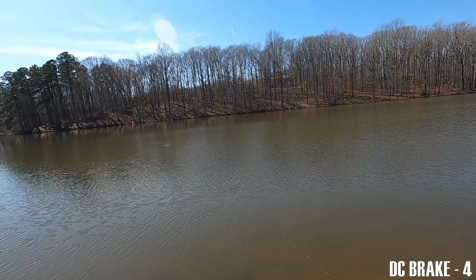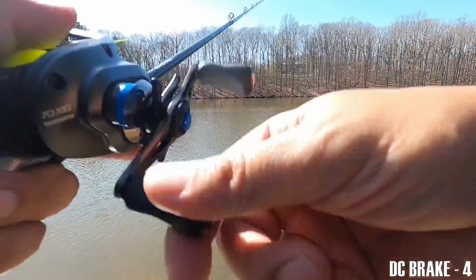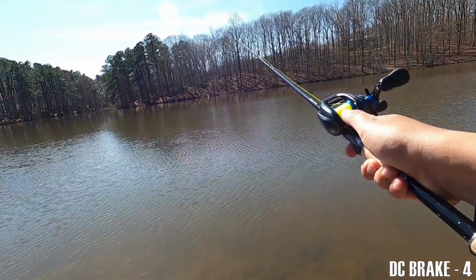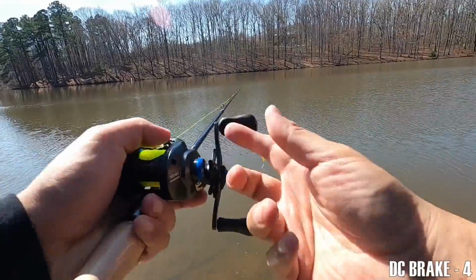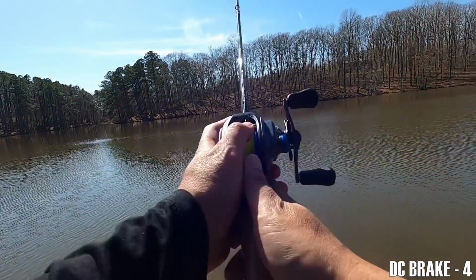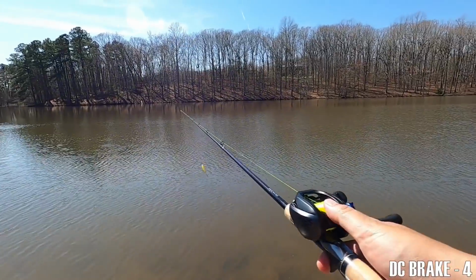All right, that's definitely a doable distance, probably about 25 yards. It's a nice easy sidearm cast. Spool perfectly controlled, no issues whatsoever. It's consistently going the same distance. All right, let's do some overhead.